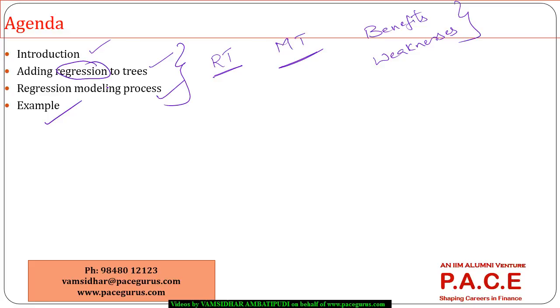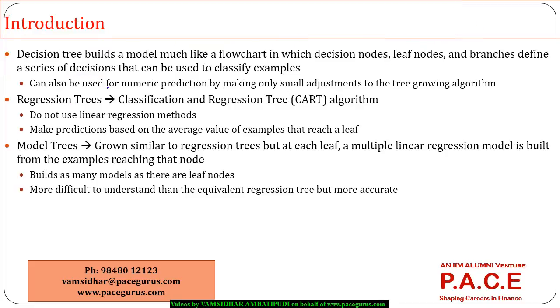As I have highlighted earlier, I am also telling you right now, there is no one single model which will be always better than the other model. Which means we have to try different kinds of models, see which model is more effective for our data, especially on the test data. The more effective it is on your test data, I can use it very well for my prediction purposes.